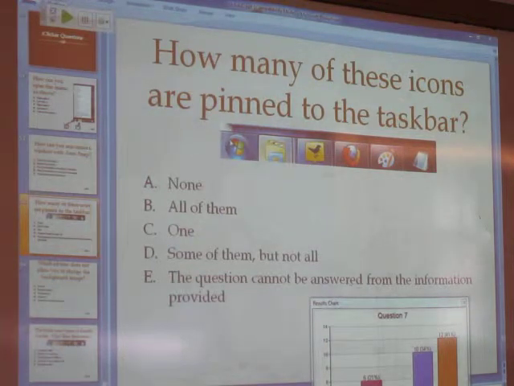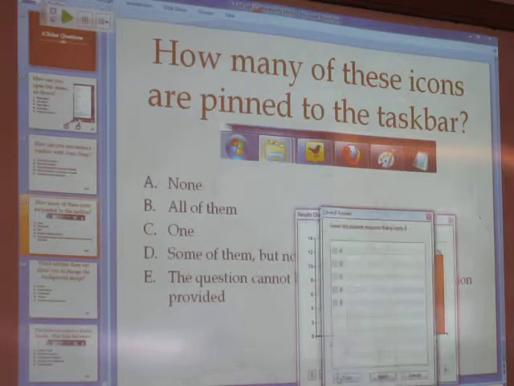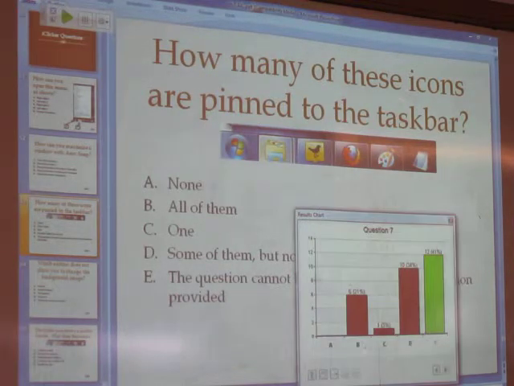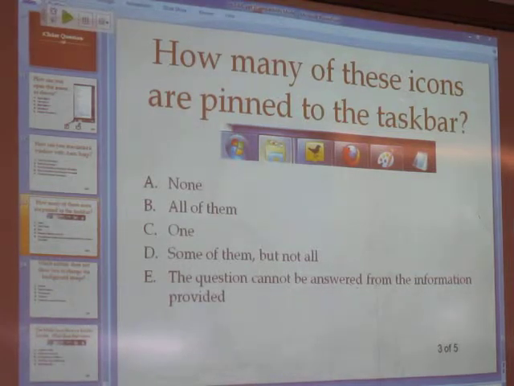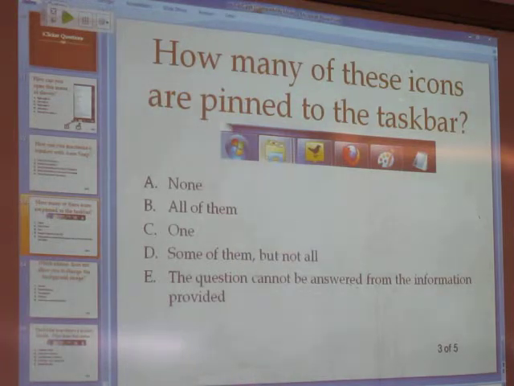I chose E because you can't tell if they're pinned or not, but you know at least one is pinned. That's all you know. This one's pinned, but it's not currently open. So you cannot answer, and E is the best answer. But you're right, the Start button does not count. It's not called pinned because you can't unpin it. Can you unpin Notepad? Yes. If you don't like something like this Excel, you can just unpin it, and it's gone. Okay. All right.